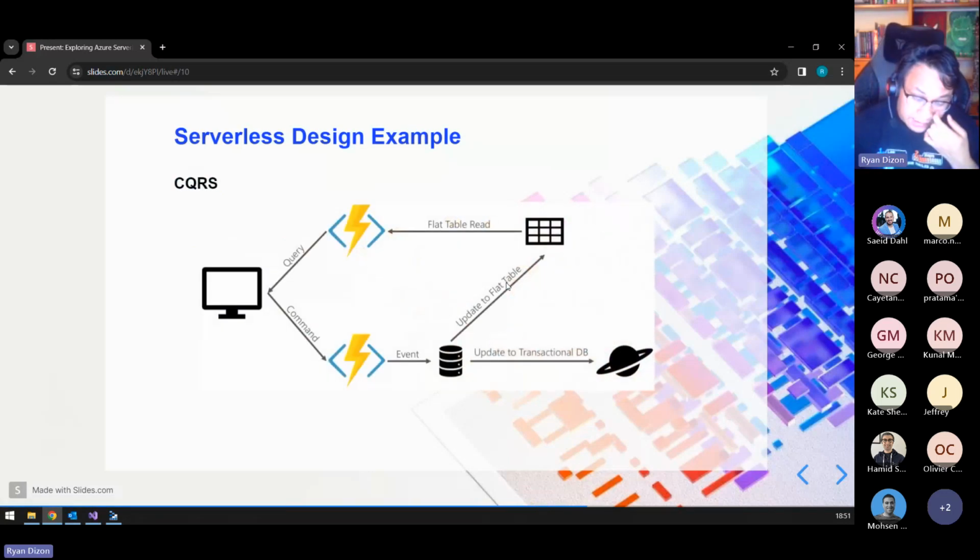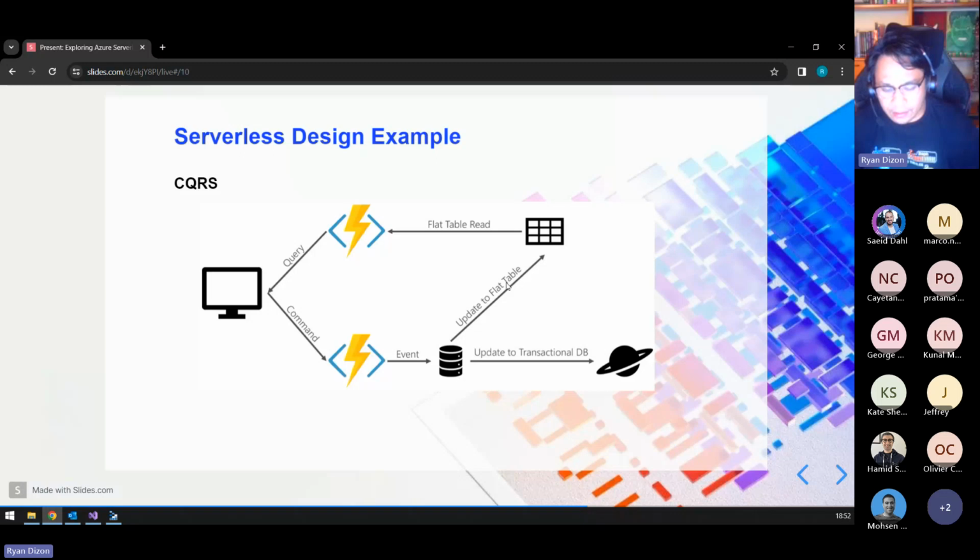Another serverless design example that I have here is CQRS. You can take advantage of Azure Functions here. In this diagram, the client request will just pass to your Azure functions, and it will just read that data from the flat table. You can have two function apps running for this design, so this is straightforward.